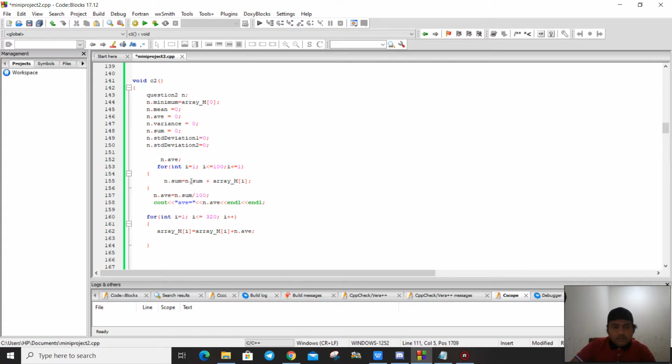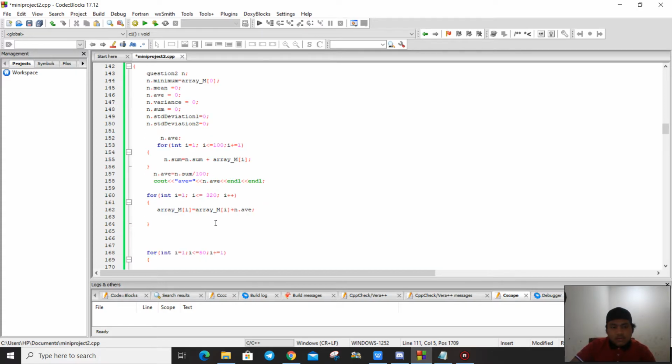For the first part of question 2, I need to find the average for the first 100 values of f(x), and after that the value of the average will be added to each f(x). As you can see, integer i equals 1, i less than 100, and i plus plus.